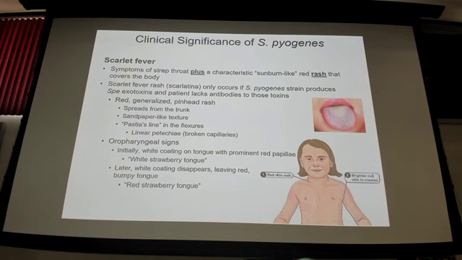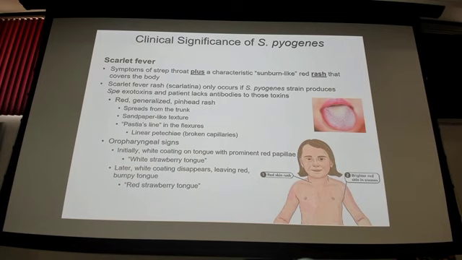You can see that full body rash. It'll start out usually on the chest or on the torso, and then it'll move out, so it'll go on the face and on the extremities eventually. You can also see these lines in the creases, like around the shoulder joints and around the inguinal area. Those are called Pastia's lines, and those are where the capillaries are starting to break a little bit, just around those high friction areas. You get some extra deep red rashes in that area.